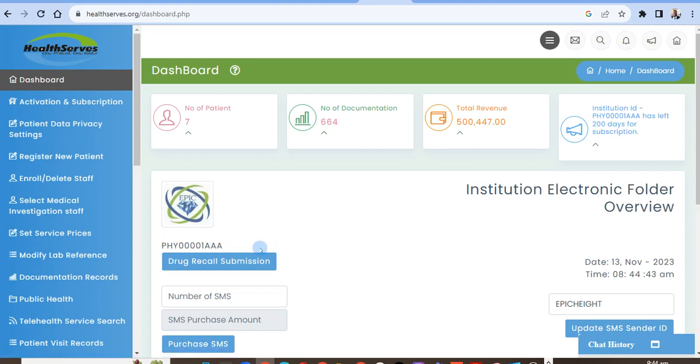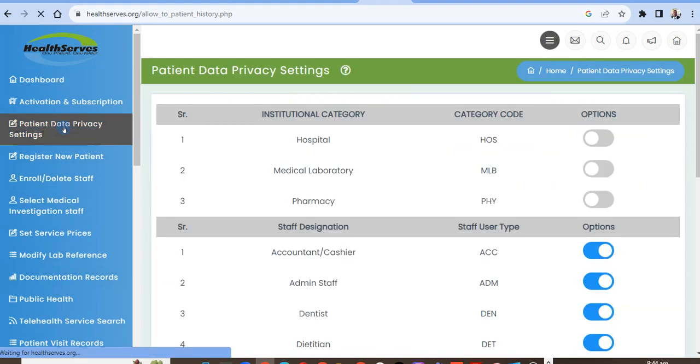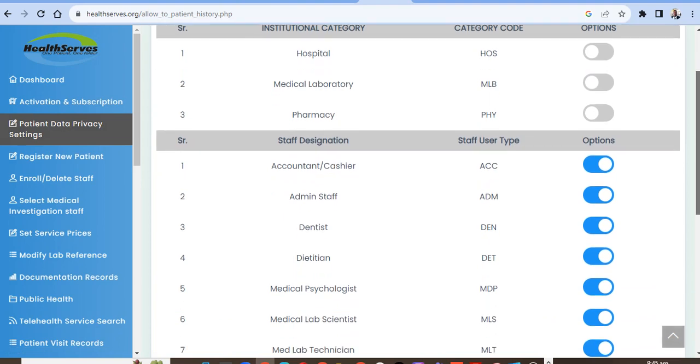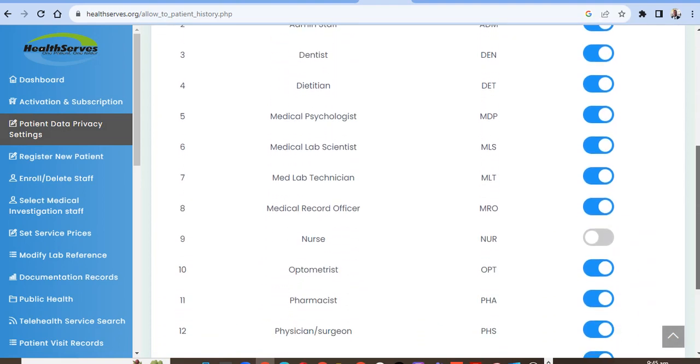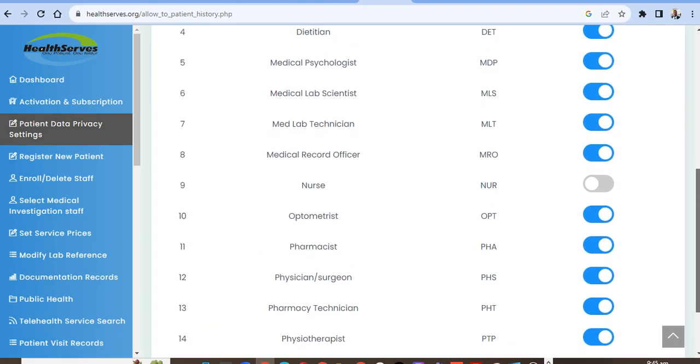As a new onboarding institution, you'll be expected to activate your account for you to have access to all the menu we'll have here. So now the first thing you need to do, this by default is in a mode that will take care of whatever you need to do. But if you want to change it, this is actually for you to selectively give access to clinical information of the patient to your staff.